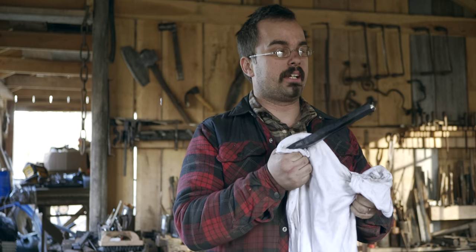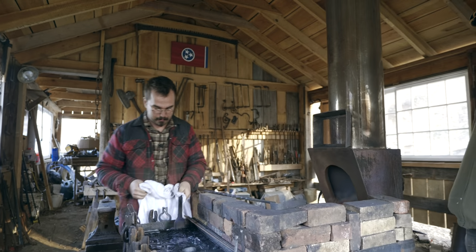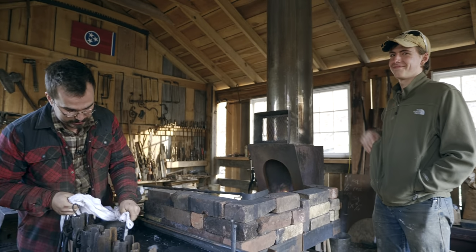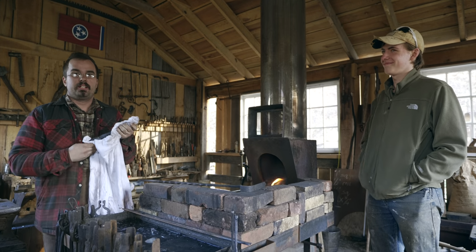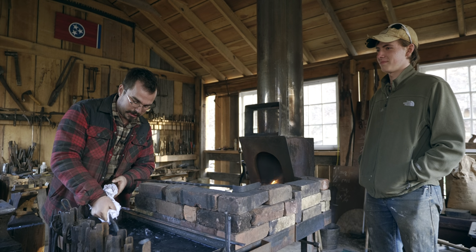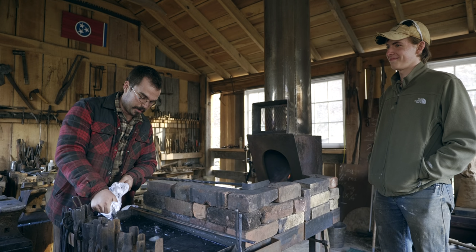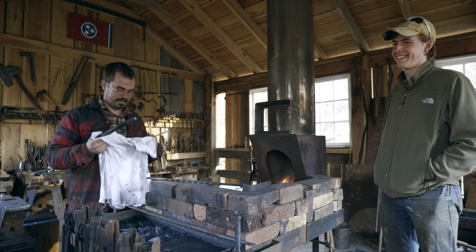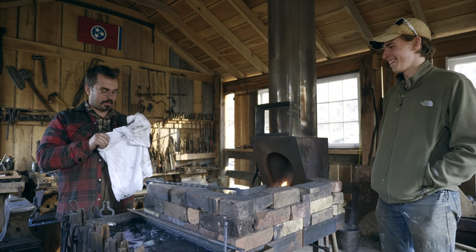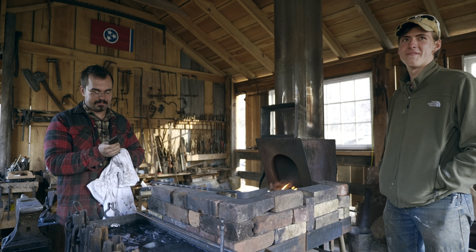And I've got my friend Paul here today. Paul is helping me with a few projects I've got going. He's taking home the components to my woodworking bench. I'm super excited about this. I've had this bench under construction for only about 4 or 5 years. It's ready for the final assembly, and Paul's gonna cut the joinery and put it together. So it'll be fun. It's gonna be a lot of fun.